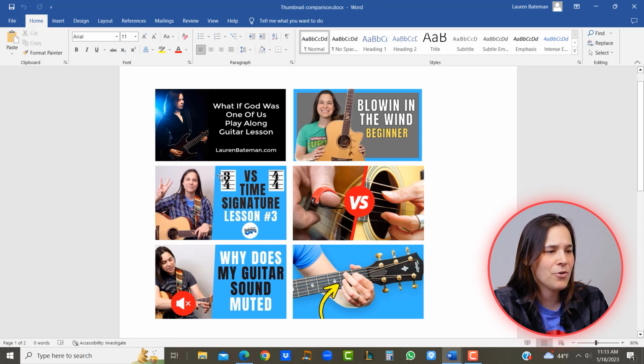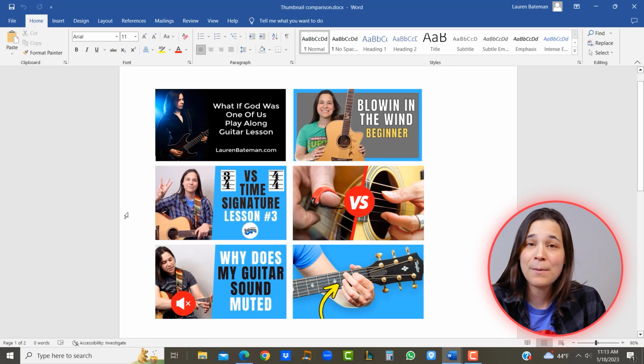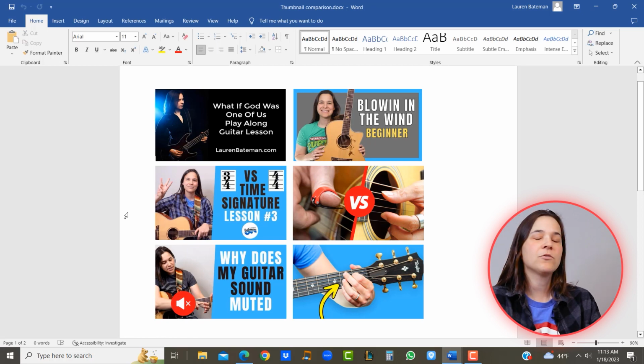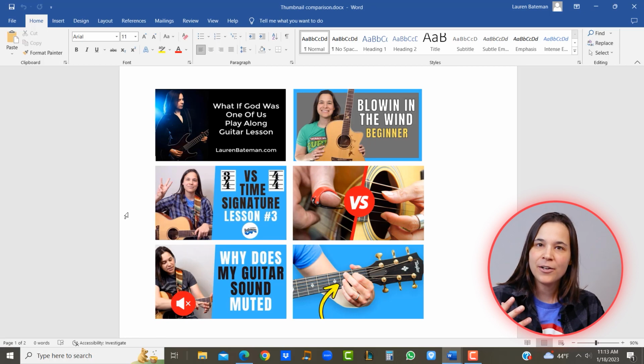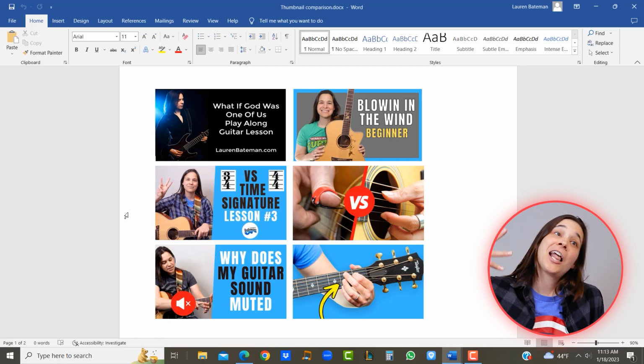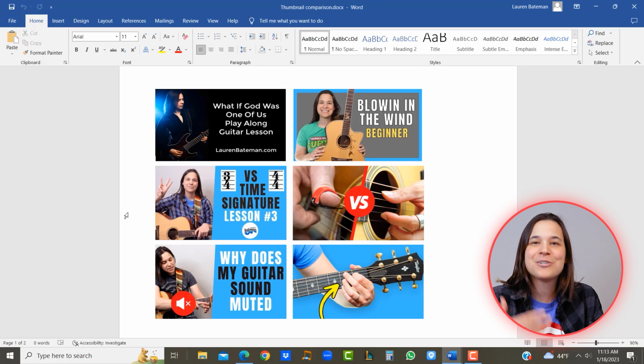Lesson number 3, I got my logo. I got this 3-4 and 4-4 time signature. I kind of got a crappy thumbnail. At least I stopped to take a picture for the thumbnail. A lot of people don't do that. They're trying to pull an image out of their file, and you end up with a thumbnail where you look like that, as opposed to a good thumbnail.